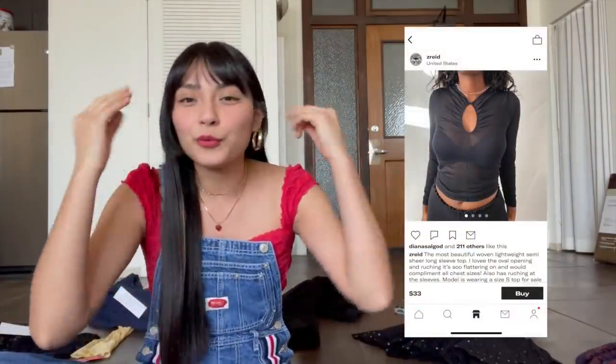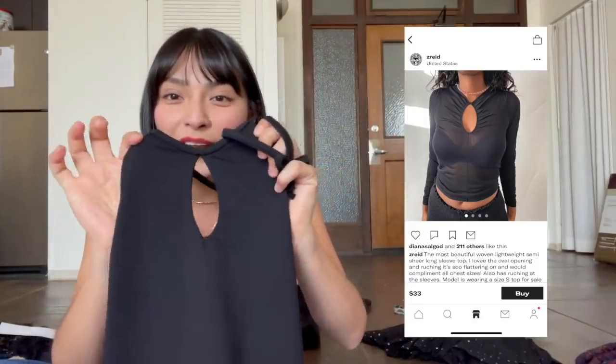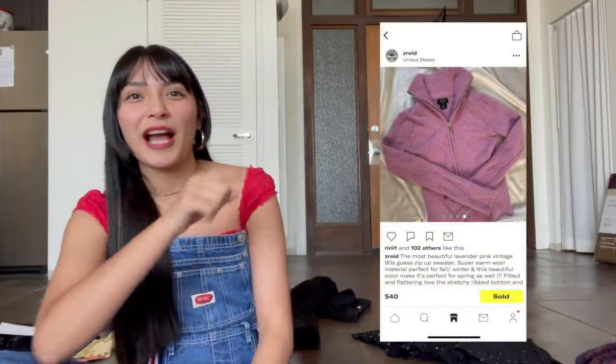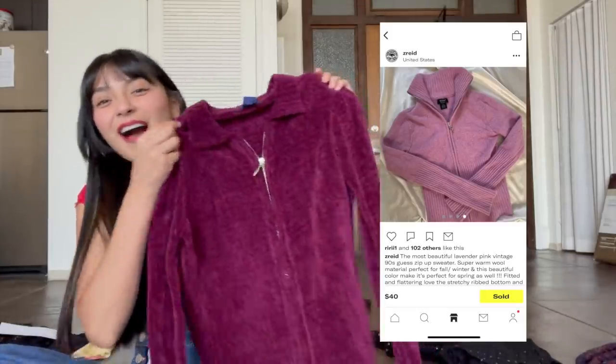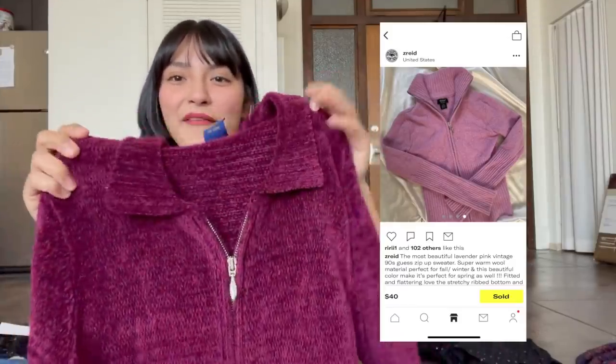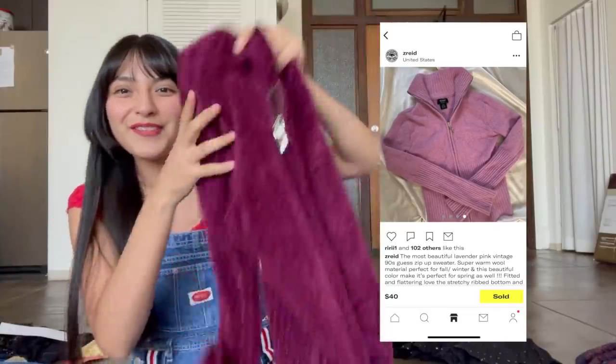We're down to the last buyer — Naomi. The first piece: she had this little keyhole cutout detail that she loved, and I found a black halter neck with a keyhole cutout on the front. She had a whole bunch of halter necks so I'm pretty sure this won't be an issue. The second piece is a jacket — she had a lot of jacket likes. I wanted to find something with a bit more color while staying true to the same style and cut. This one has a spread collar, zip closure, and ribbing on the hem and cuffs. Naomi, these are your two pieces.